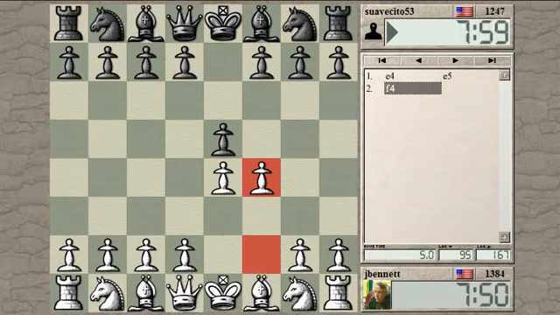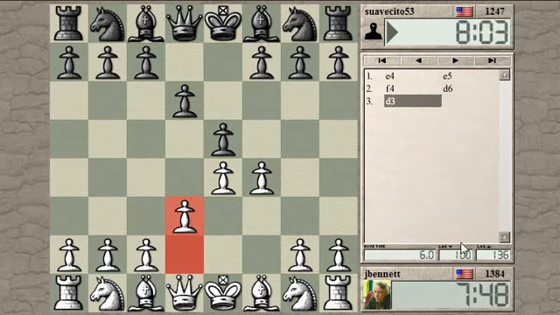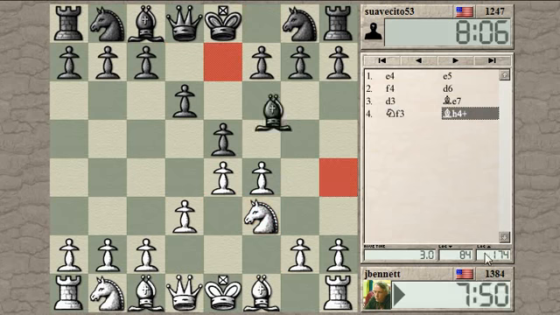So let's see. We got one. Oh, he just defends. I wonder what you do about that. Probably here. Just defending the pawn. So if he takes now, you take back with the bishop. This should be good. This open F file, you can castle quickly. Check.